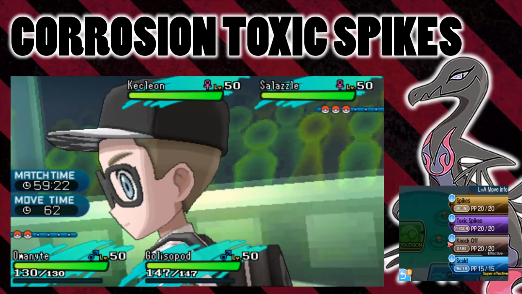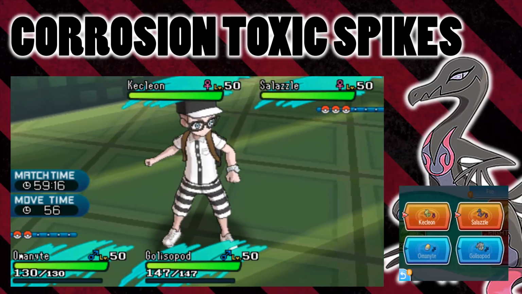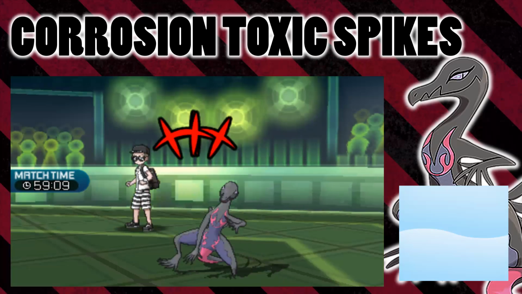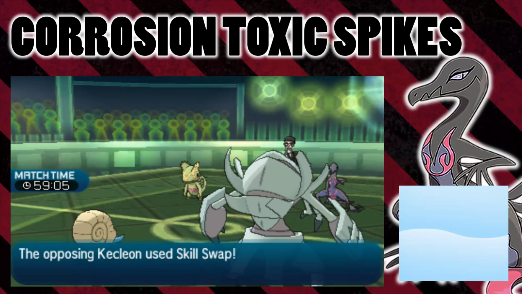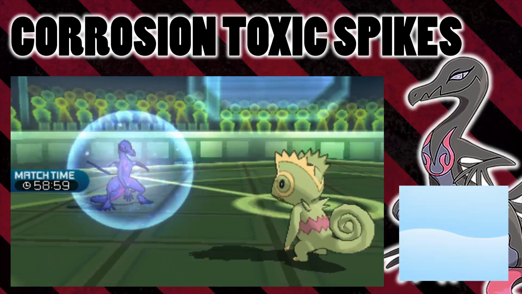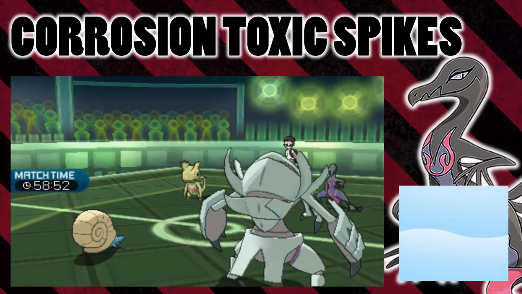So then what I'm going to do is just go for some moves with my other things. I've got a really cool Omanyte and also a Golisopod that are going to set up all the entry hazards. So that's cool. Golisopod gets Spikes, Omanyte gets literally all the entry hazards aside from Sticky Web, which is awesome. So Kecleon becomes a Psychic type, uses Skill Swap, and then loses the Protean ability, so it is now forever a Psychic type unless it gets the Protean ability back, which I don't think it will in this match.